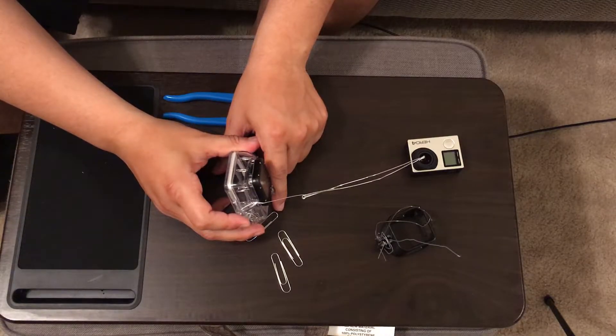I've already started. This is a paper clip — I already mentioned that. If this comes off it doesn't matter because paper clips are basically free. What I've done so far is straightened them out and pinched them off on either side to make this shape. This is not endorsed by GoPro — GoPro would probably frown upon this.